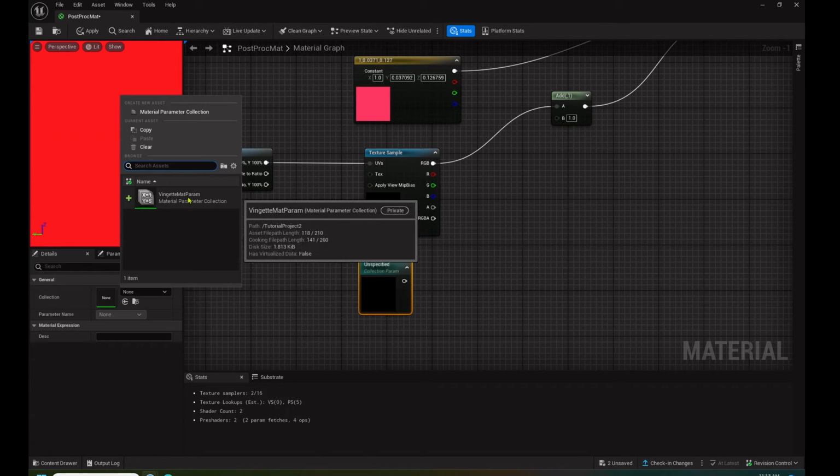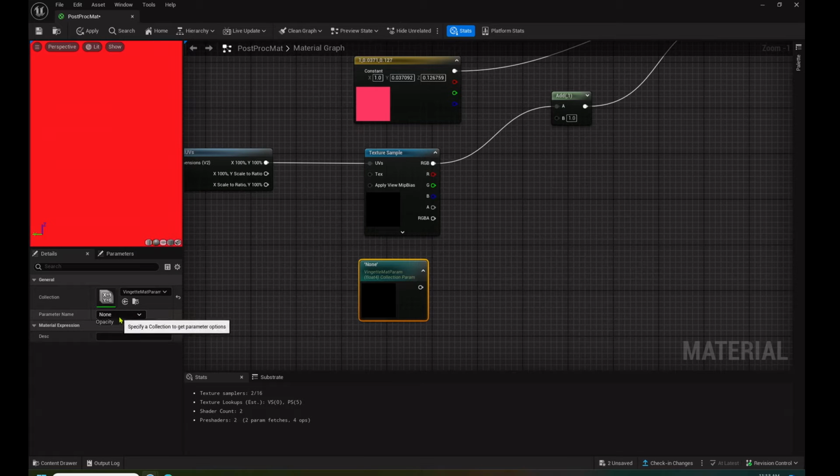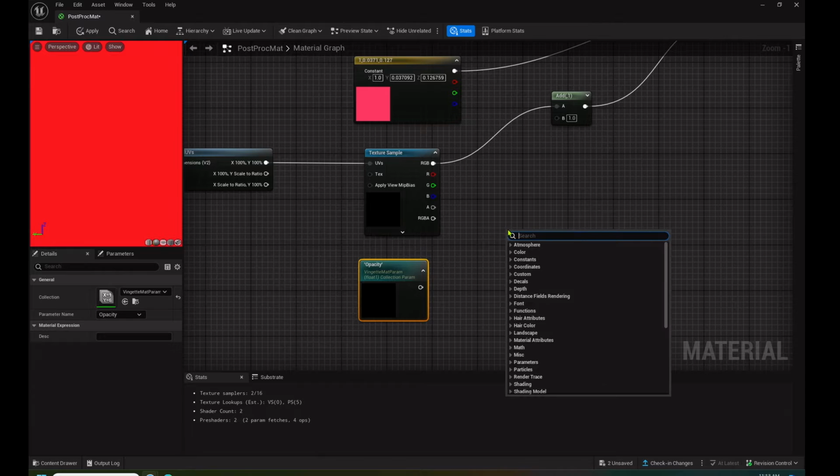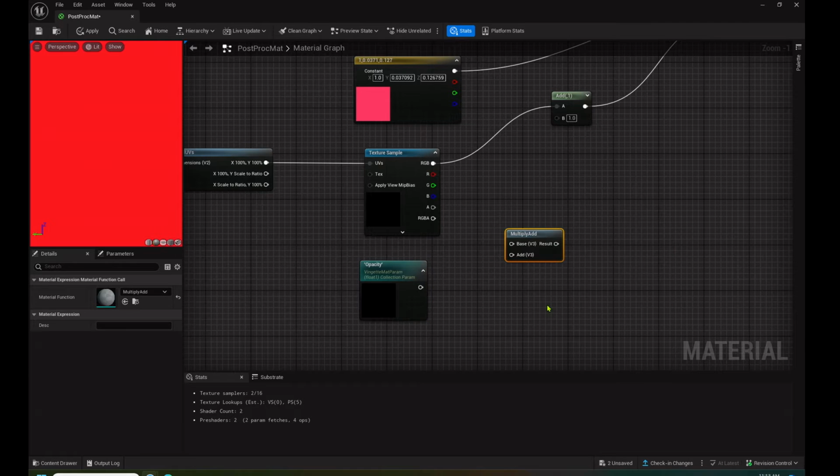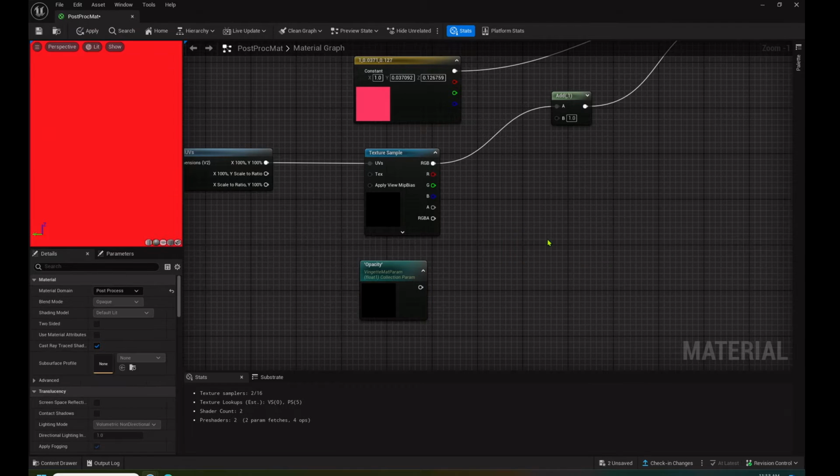Choose the vignette material parameter that we created before and choose opacity. We need a multiply node. Not that one.